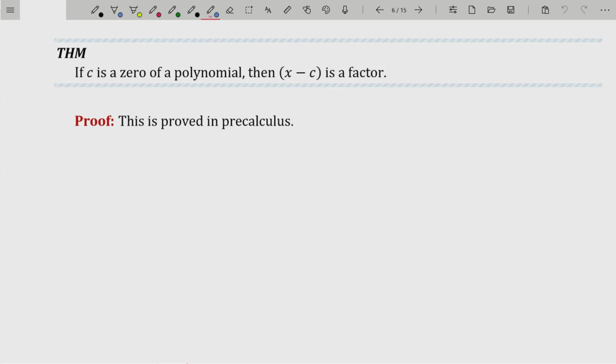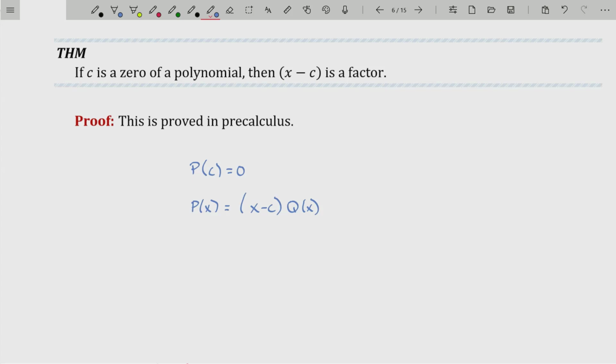Now, I sort of jumped ahead a little bit in my lecture, mainly because I've taught this for so long, I happen to know kind of where we're going. But we've mentioned this, and it's good to have it in a theorem. If you know you have a zero for your polynomial at x equals c, then x minus c must be a factor. That is, if you know that p of c is equal to 0, then p of x, the original function, must be like x minus c times some other stuff. X minus c has to factor out if c is a zero.